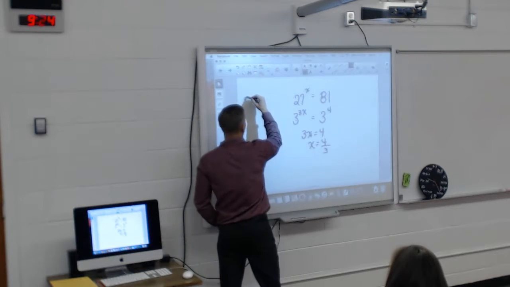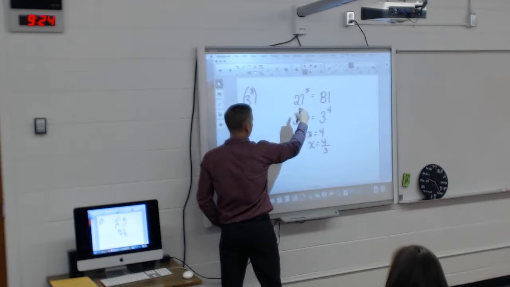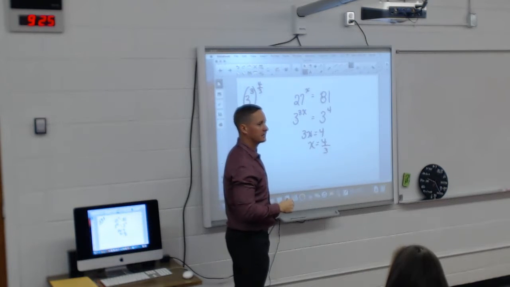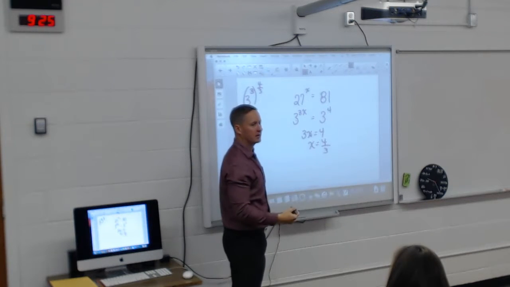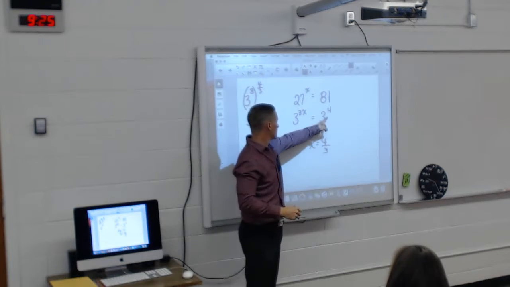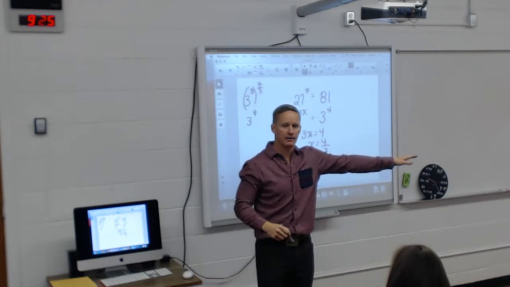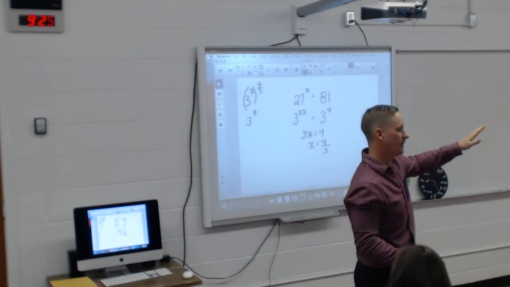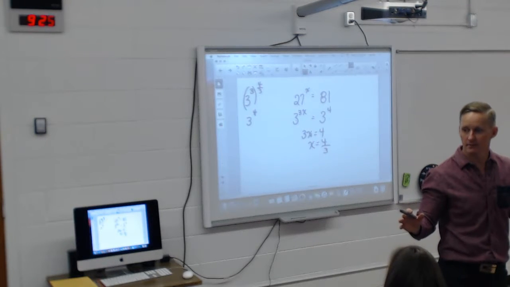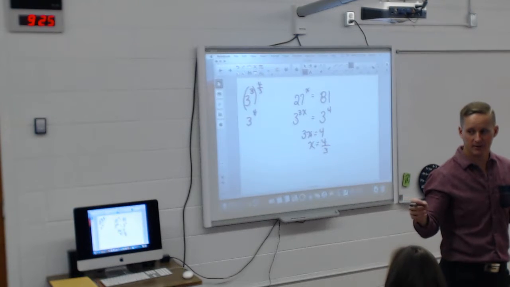So if x is 4 over 3, that gives me 3 to the 3 here, and 4 over 3. And I multiply them, right? What's 3 times 4? What's 12 divided by 3? So this is the same as 3 to the 4th. You agree with me? Which is also the same as 3 to the 4th over here. Everybody okay? Because I'm about to wow you right away here. Everybody's okay? 100% sure?